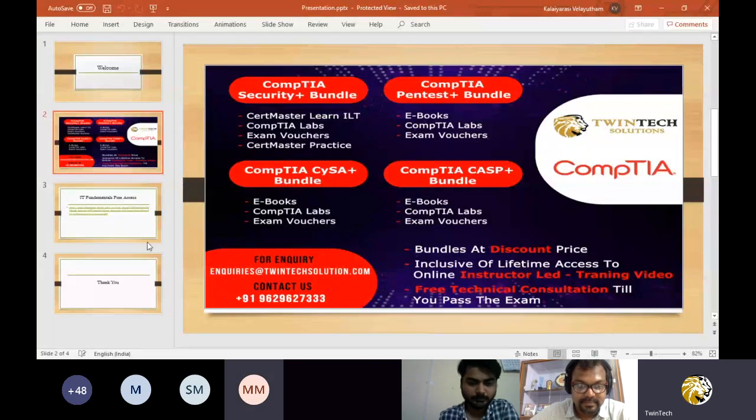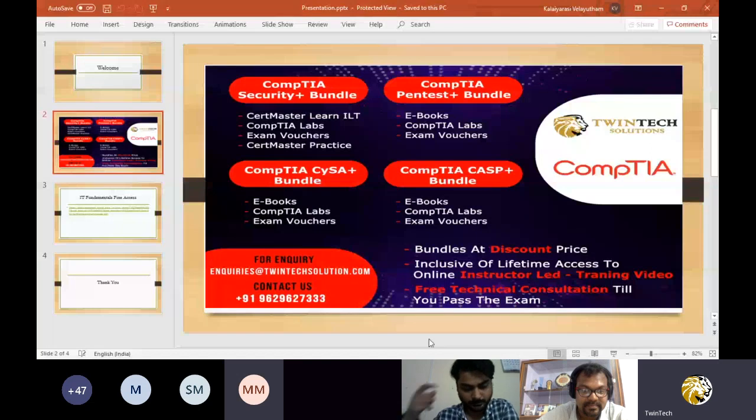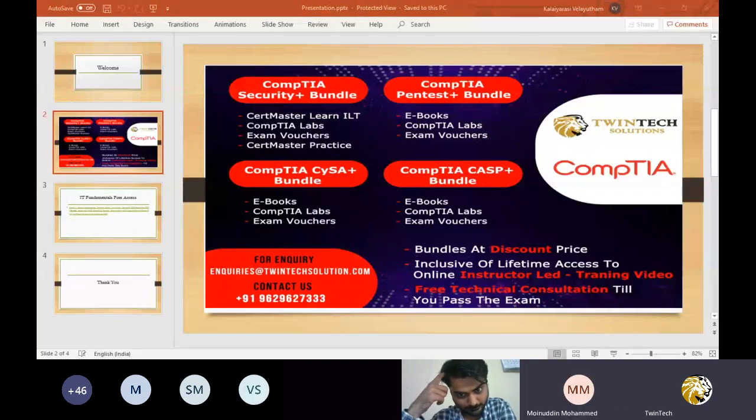Would you be sending the details to all the people who have joined or received the invitation, or only the people who attended the session? I attended from my official ID, and the invitation was to my personal ID. Would that be okay? Okay, we will send to the people who are registered with us, so you can send your email address in the chat and we'll take note of it and share the details. Chat is disabled for me, but that's okay. I registered from my personal account, so I'll receive that email. Yes.